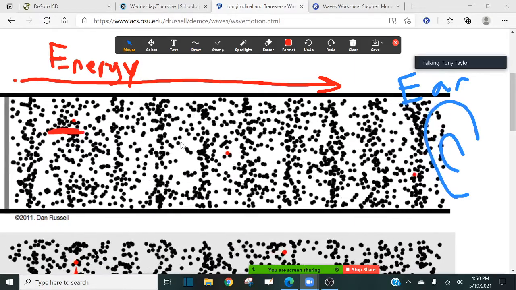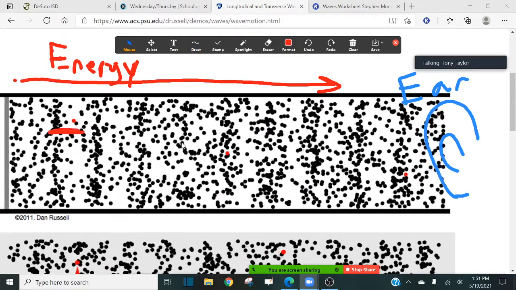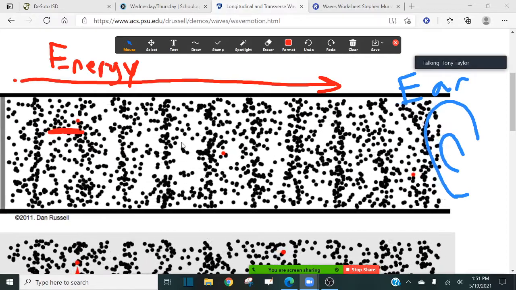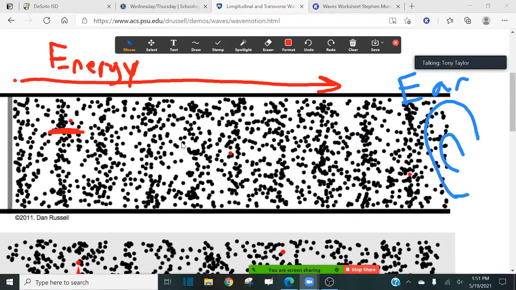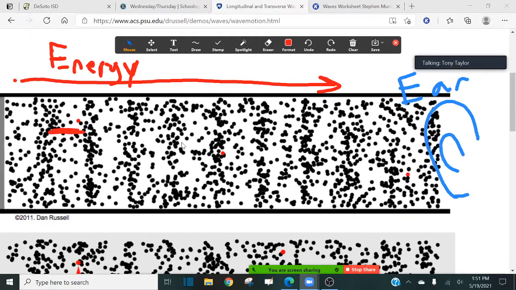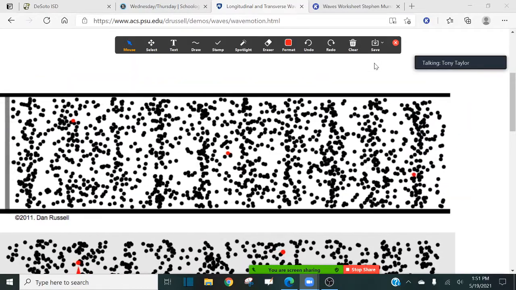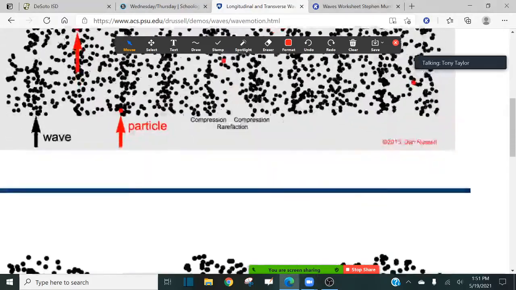Okay. So guys, if I was in outer space and I was screaming to the top of my lungs, and you guys were next to me, believe it or not, you guys wouldn't even hear me. You will not hear me because there's no air particles in space. There's no air particles to propagate these sound waves. Okay. So you need air to propagate sound waves. And sound is a form of a longitudinal wave.